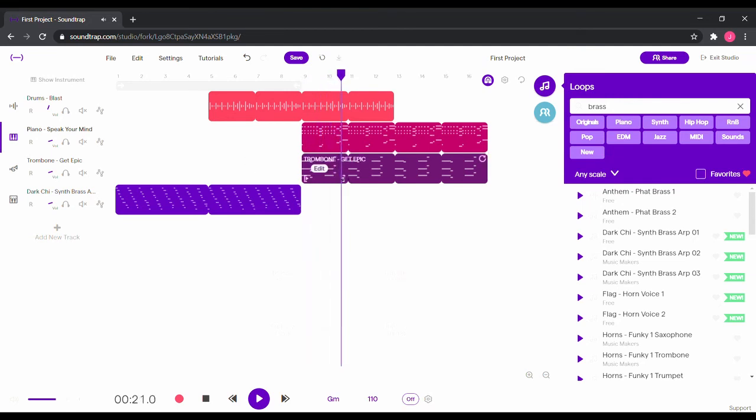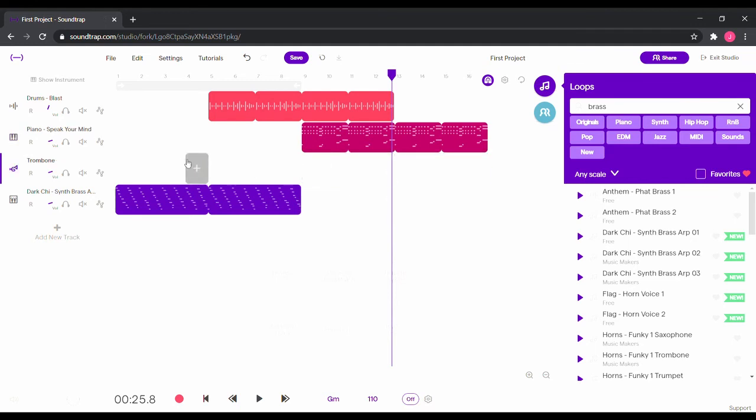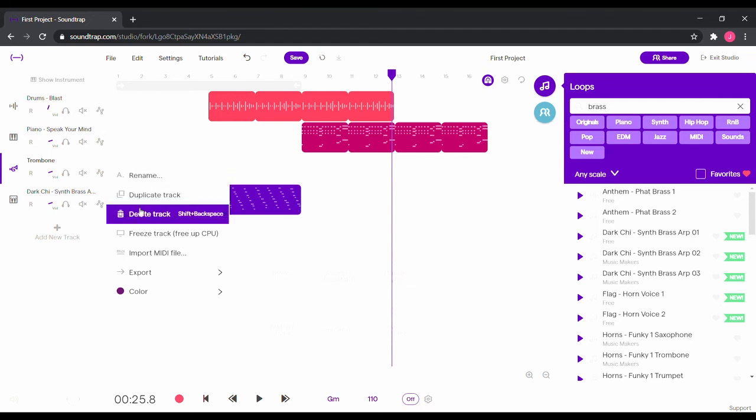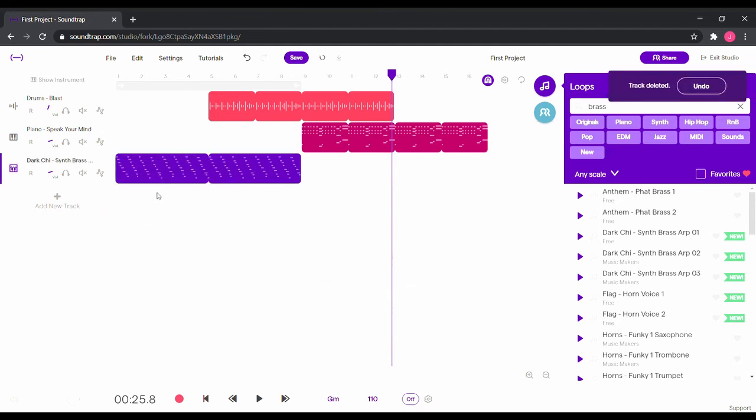Oh. Not too sure about that trombone now. It's no problem though. This happens. Not every sound is going to work, but it's easy to delete them. Just press on it and hit the backspace or the delete key on your keyboard. You see that leaves a space where that track was though. Go over to the left and hit on the 3 wee dots for track options. Press that and hit delete track. Now the empty space isn't there anymore and our synth brass has moved up.